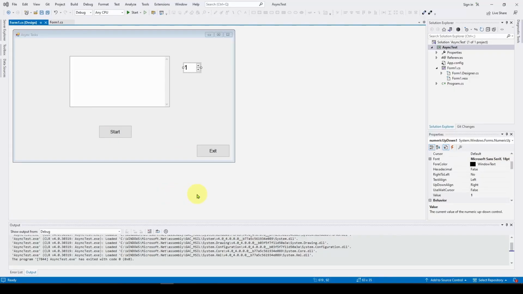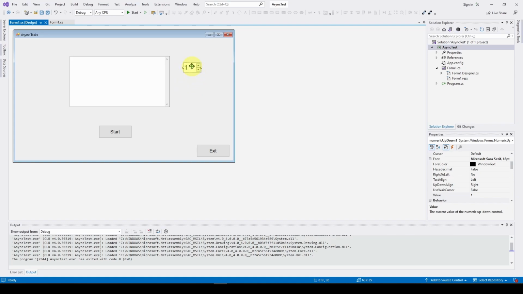So here we are in a C# Visual Studio Windows Forms application, and we've got a very simple form. All I've done is drag and drop a text box, which you see here, and a couple of buttons. And I've added one control here called a numeric up-down control that allows you to select how many simultaneous asynchronous tasks or processes we're going to run. And we just showed 5 simultaneously.